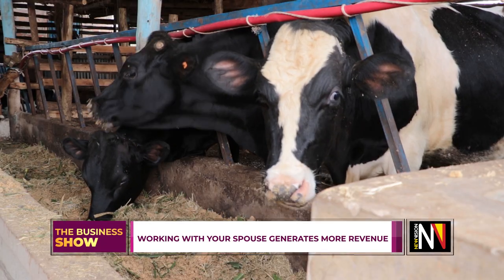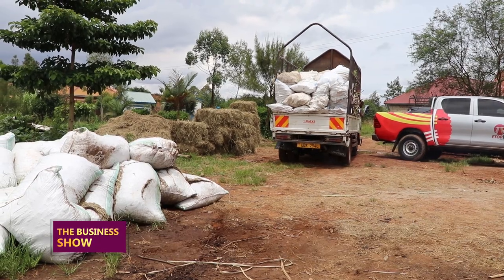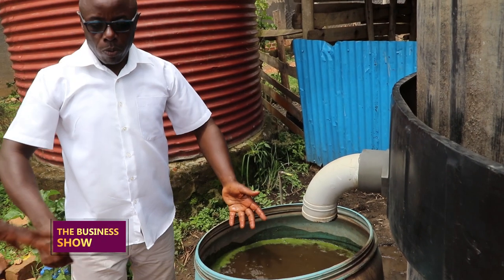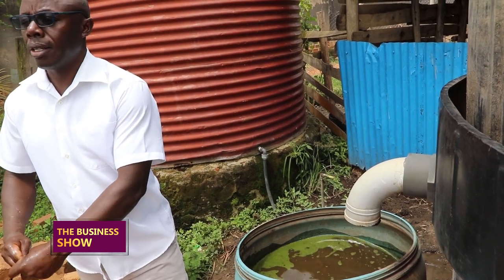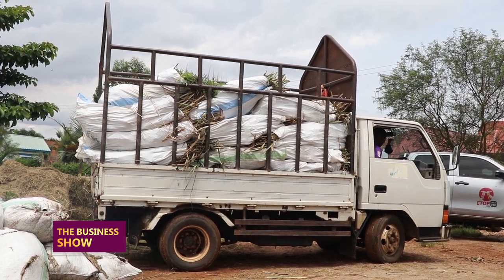The good thing with zero grazing compared to free range — I'm selling the manure. Remember, we started by saying: never do a business where you don't have a competitive advantage. We are in urban areas where people are looking for manure. I'm having 100 bags of manure collected from just six cows. Each bag is ten thousand shillings, collected every two and a half to three months.